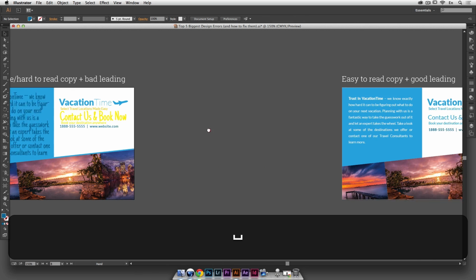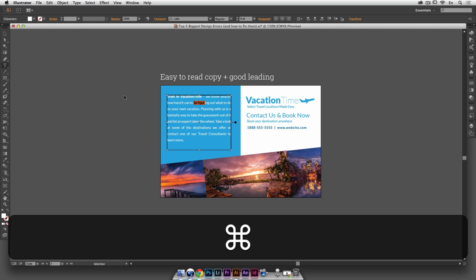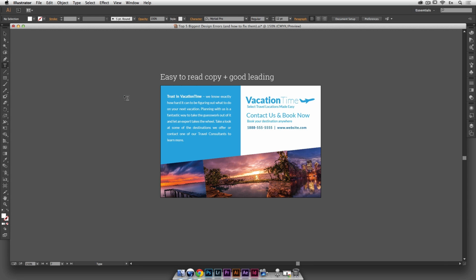Okay, so let's take a look at this improved. A font like this one, which is Lato, a free Google font, is actually really easy to read. Adding some nice leading, so you see the spacing between the lines is pretty nice. Now this is not a perfect ad. I don't like the white spacing, and there are other issues. The white spacing is off here, but it's to show you the improved, easy to read copy and good leading.